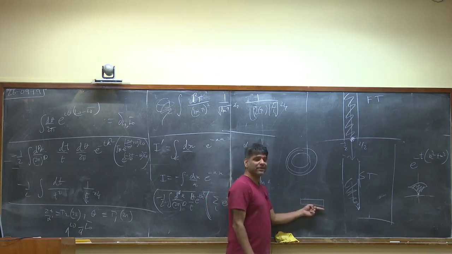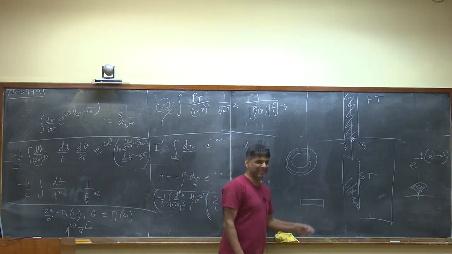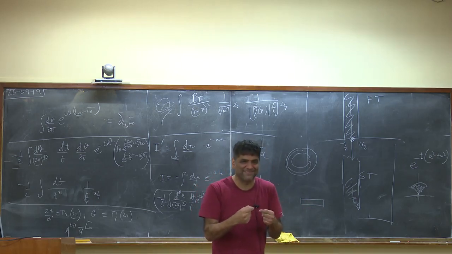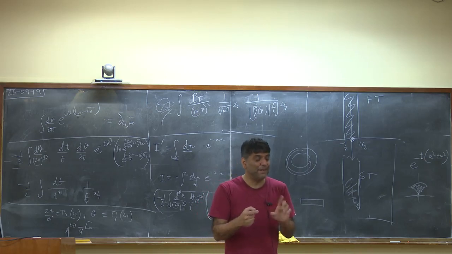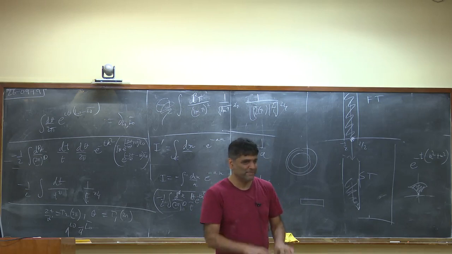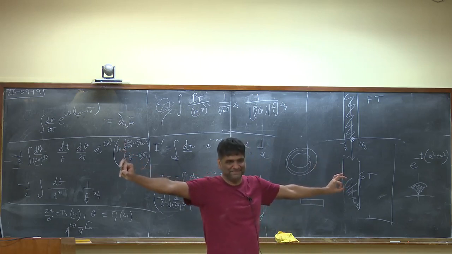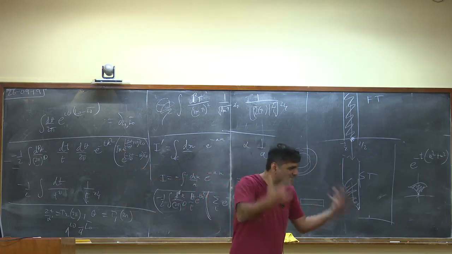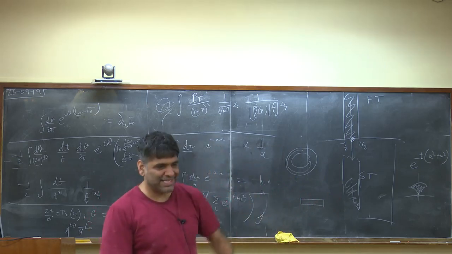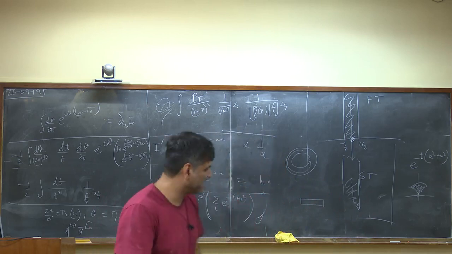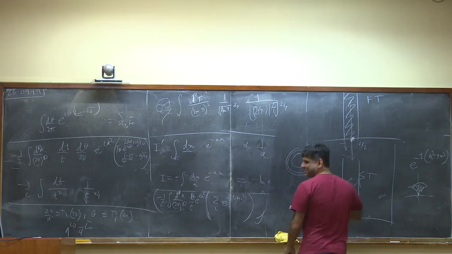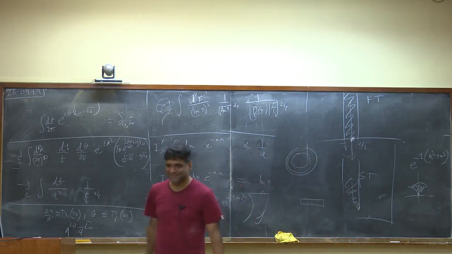Exactly. Now a long string going a short way is a UV thing, because it's going over a very short distance. But a short string going a long way is an IR thing. It's going a very long distance. That's roughly the sense of it: there are different ways of cutting the same world sheet that make it look different. It's more precise here, but roughly that's the sense of it.